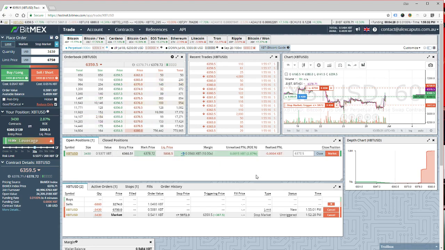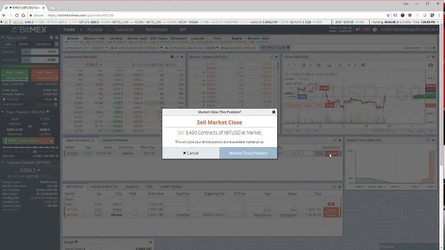From here on, usually you would just leave the trade. Rob might give an update on what to do with it. Usually we're hoping it'll go to our exit. Sometimes it might go to market. Sometimes Rob might tell us to close the trade if he thinks it's going one way or the other. Now there's a couple of things you can do in this scenario. One thing is clicking market close.